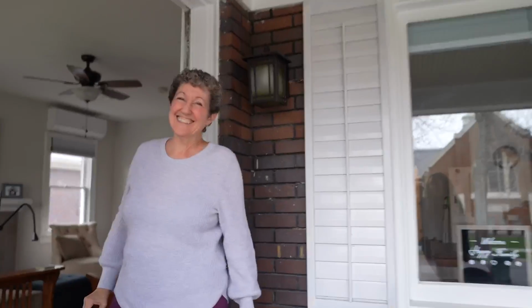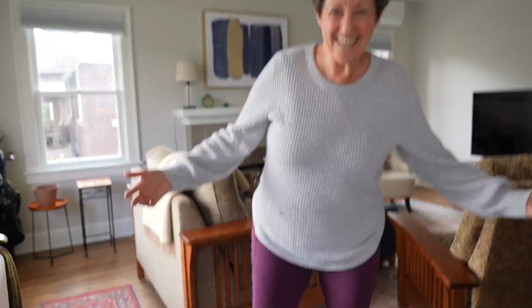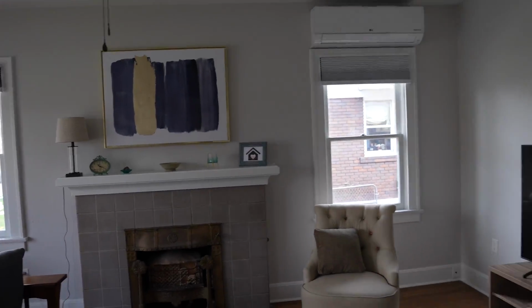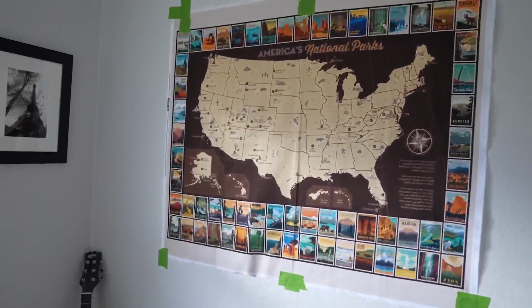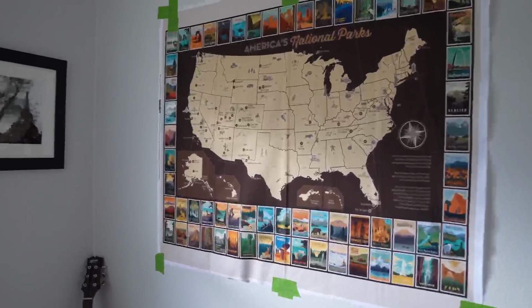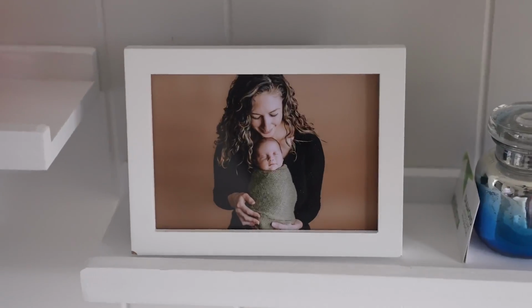I brought one small child. Your slippers match your sweater. Ready daycare. You've been decorating. I have. Oh, but look at this. This is going to be a corkboard thing, so that we can put pictures and strings next to what national park we've all gone to. Adorable. Oh, that's cute. Looks good in here.